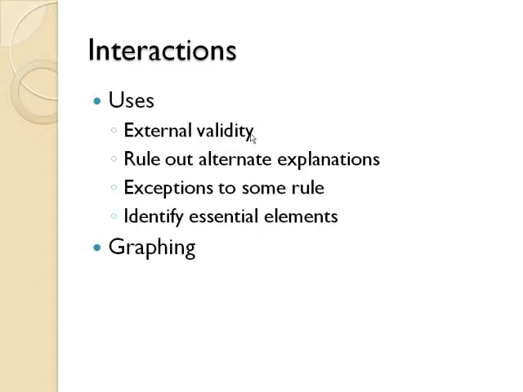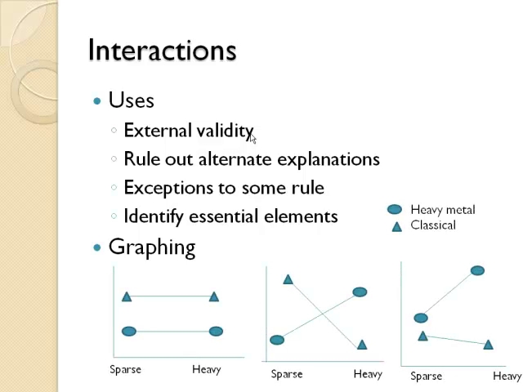For me, understanding interactions and trying to interpret them is usually easiest in terms of looking at graphs. So, got some here. Looking at the effect of type of music and traffic density on speed at which somebody drives. Okay, kind of a silly thing, but you see, when you graph it, you're always going to have one of your independent variables down at the bottom. So traffic density, sparse or heavy, right? 2 levels. And then your other independent variable will be in a key or a legend. So heavy metal is the little oval, and classical are the triangles.